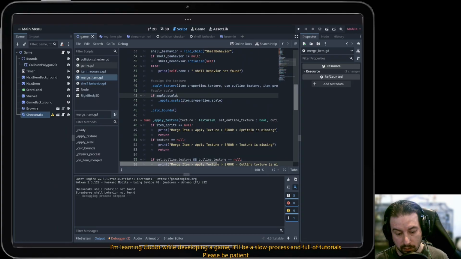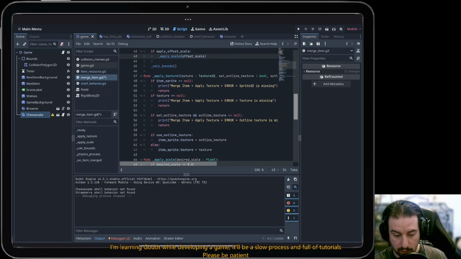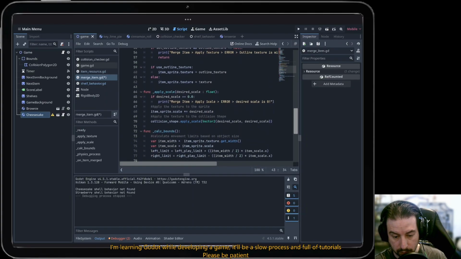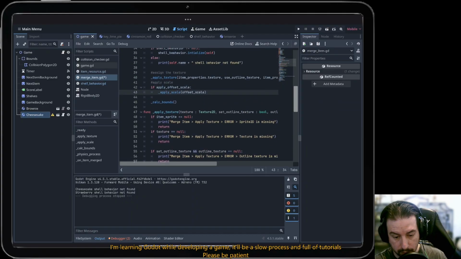So if apply offset scale, we will have the apply scale, but with my offset scale. And let me check if that's a float. Yes, it is a float.